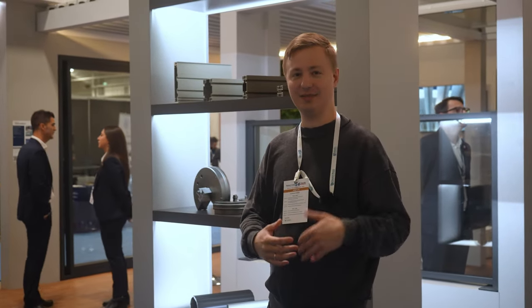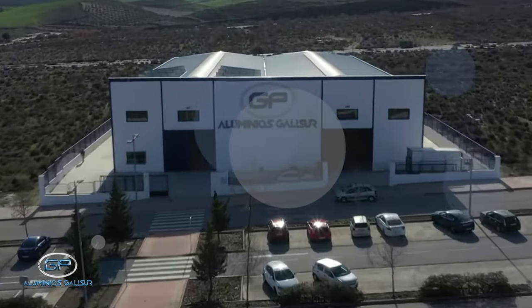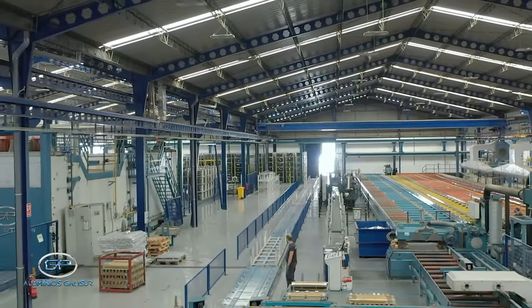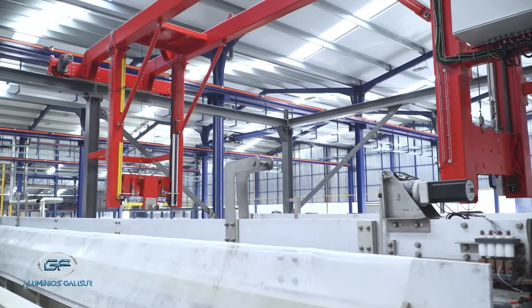We will now observe the systems they possess. Manuel informed me — I am aware of numerous systems but this is my initial encounter with yours. Tell us about your company: its size, products, number of employees, and countries where you distribute. Our company is based in the south of Spain, in Sevilla. We manufacture aluminum profiles — it's a really large factory with more than 250 workers. We cover the entire process: we get the billets and convert them into profiles. We have powder lacquer coating — both horizontal and vertical — and the vertical one is actually one of the biggest in the world.